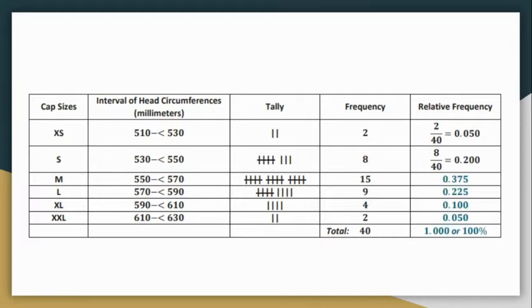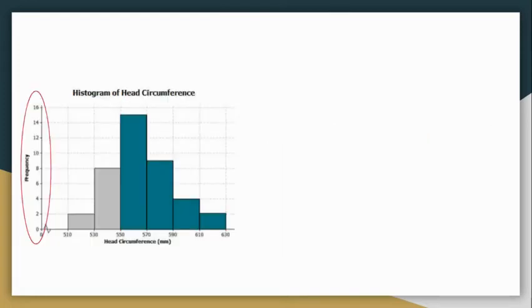Good work! In yesterday's lesson, we used the frequency table to create a histogram that measures the frequency of each data interval. Today we're going to do the same thing, but instead create our histogram based on the relative frequency of each data interval. This was the histogram we created yesterday that represents the frequency of each data interval. Notice that the frequency is measured on the y-axis.